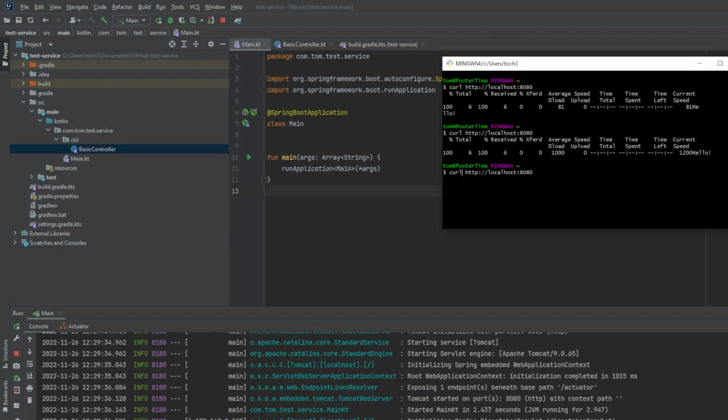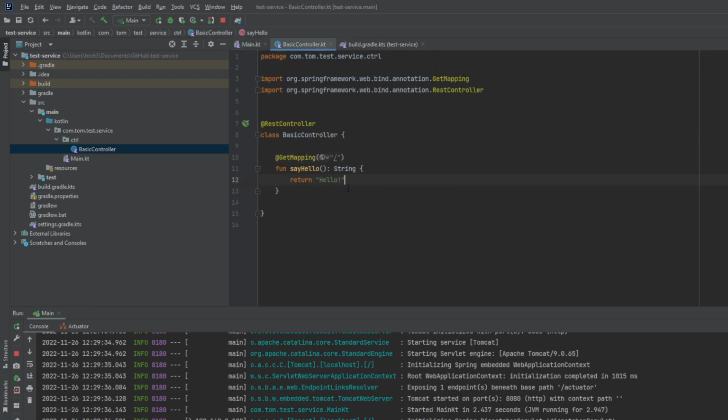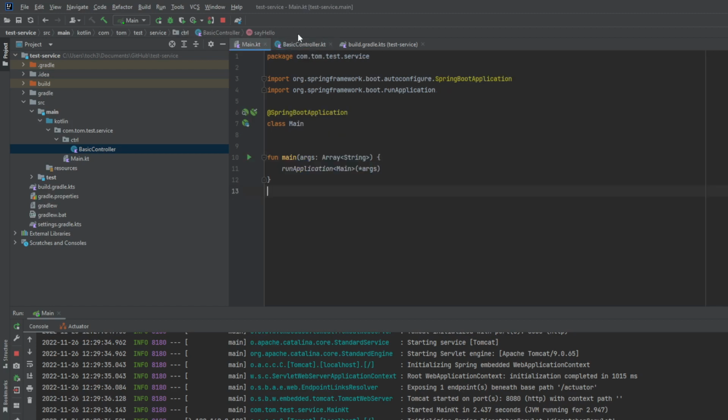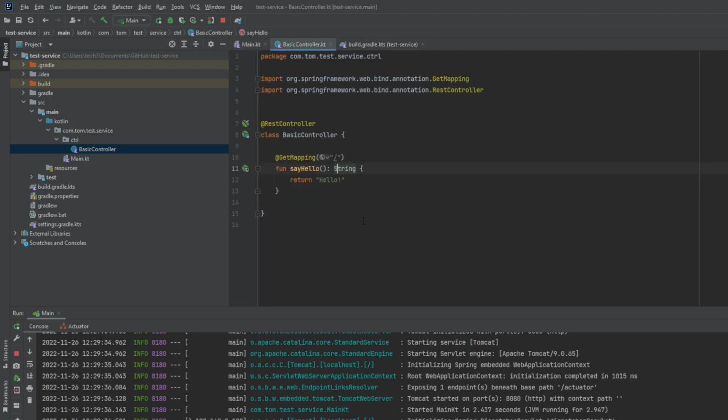Yeah, it's going to print out all this ugly stuff, but essentially we get our hello at the end here. Curl just gives us a bunch of stats about how this works. So yeah, this is the base Spring setup. And this is how a lot of information is transferred around the internet, through APIs, REST APIs that look like this.